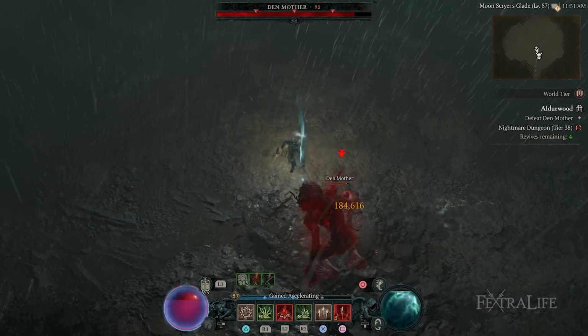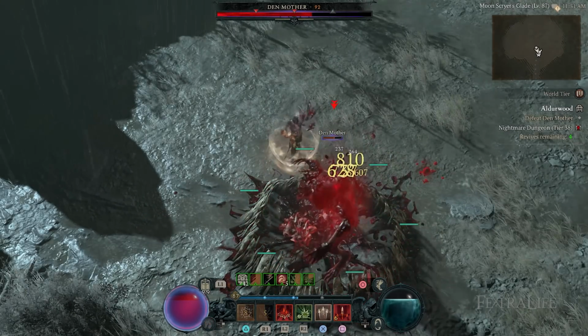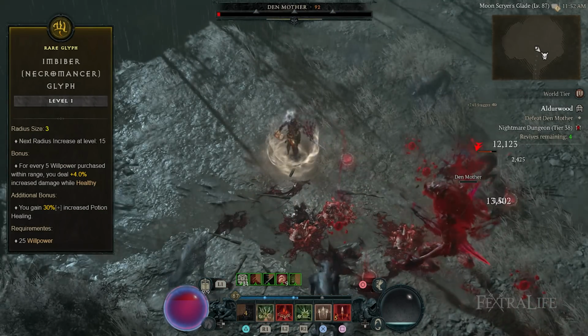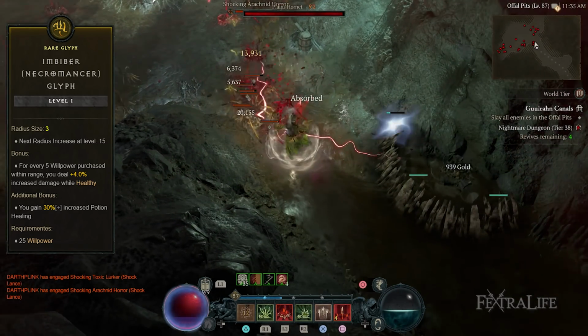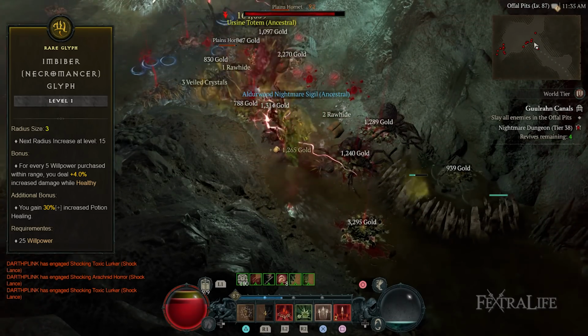So 2 other glyphs that are really good for this build that I'll probably swap in are Imbiber and Undaunted. Imbiber makes it so that for every 5 willpower purchased, you have increased damage while healthy. You're constantly healthy with this build, over 80% health, because you have so much healing and so much damage reduction. So this is just going to give you a flat upgrade to your damage while healthy.